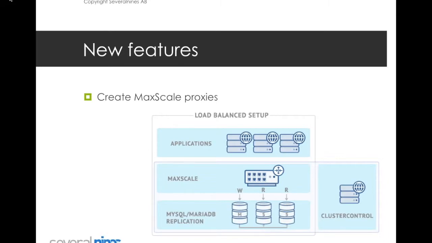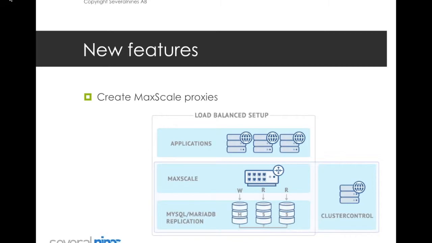And then another important addition to ClusterControl is that in addition to HA proxy, we can now deploy MariaDB MaxScale proxy to your MySQL clusters. MaxScale is an intelligent proxy that can do a little bit more than just balance your connections or queries over multiple hosts, like you're used to with HA proxy or a similar load balancer.